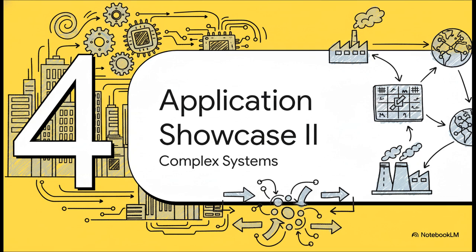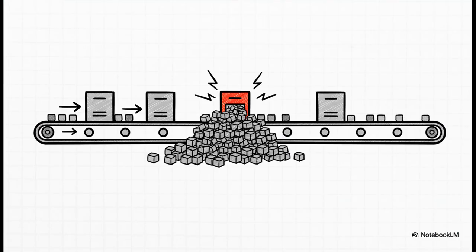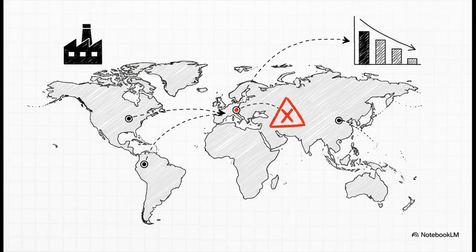Let's jump into our second showcase. Okay, let's start with a factory. Instead of just guessing what's causing delays, companies can run simulations of thousands of virtual shifts. This lets them pinpoint the one machine that's slowing everything down, the bottleneck, and fix it to make the whole production line run smoother. Now, let's zoom way, way out to the entire globe. By modeling the unbelievably complex web of global shipping, analysts can see how a single storm in the Pacific or one delayed port can cause a massive ripple effect, impacting when a product gets made on a totally different continent.